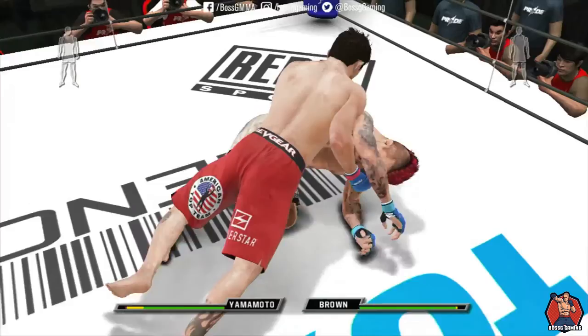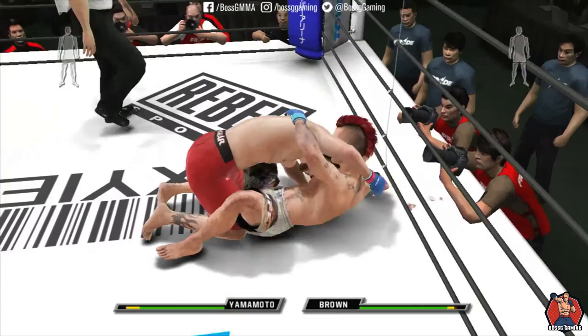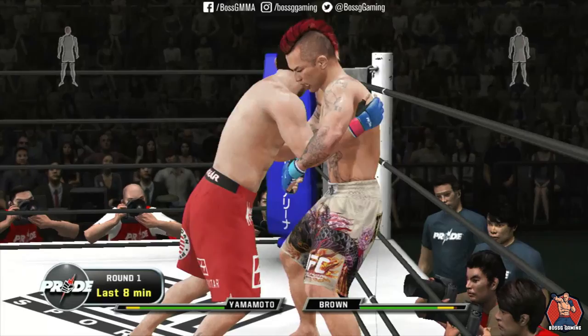Controls from the side with the over-under. Oh, I like that. That was beautiful. Nice reversal. Oh, he reversed it. Man, is he using the rope to get up? Or what do we call this? Rope walking? I mean, normally it's fence walking, right?